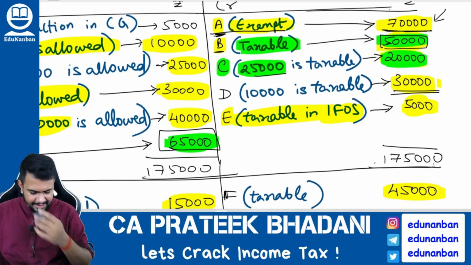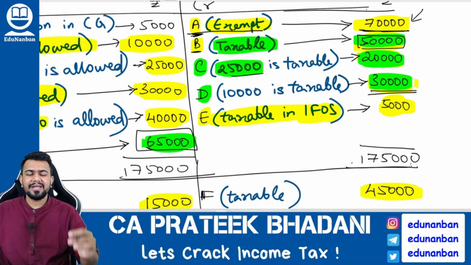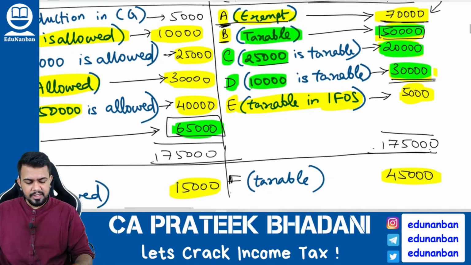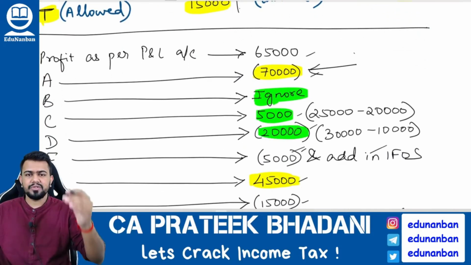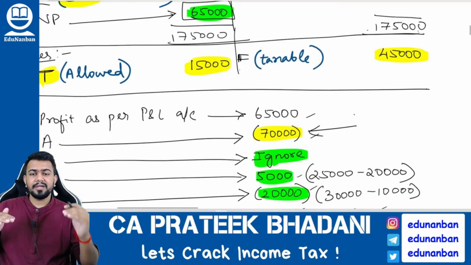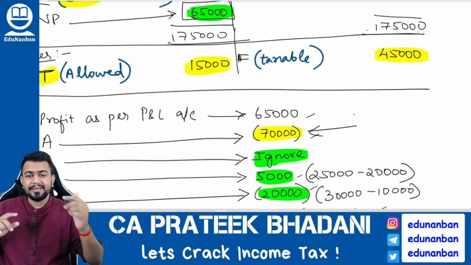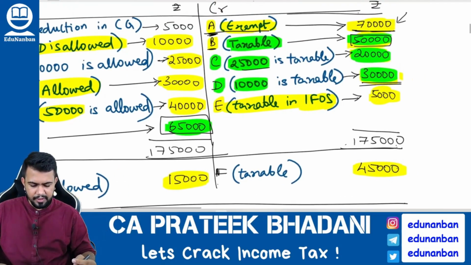Next transaction, transaction D. Transaction D is an income of 30,000 as per P&L account, and as per income tax only 10,000 is taxable in PGBP. So in P&L income is how much? 30,000. As per PGBP income is how much? 10,000. So the difference of 20,000, what you should do? You should reduce it, because 30,000 has been added, but you should add only 10,000 in PGBP. That is why reverse the 20,000. Hence reduce the 20,000. You get my point?